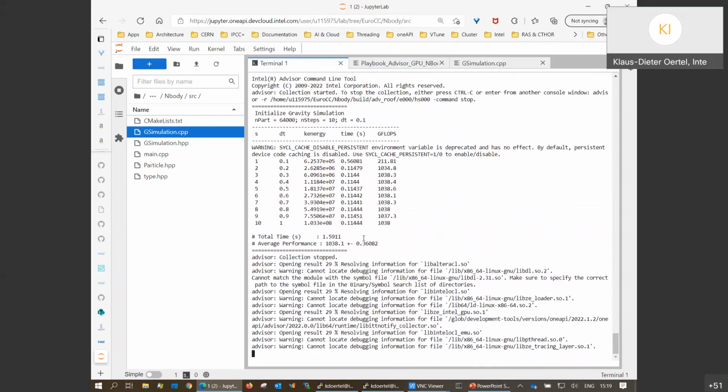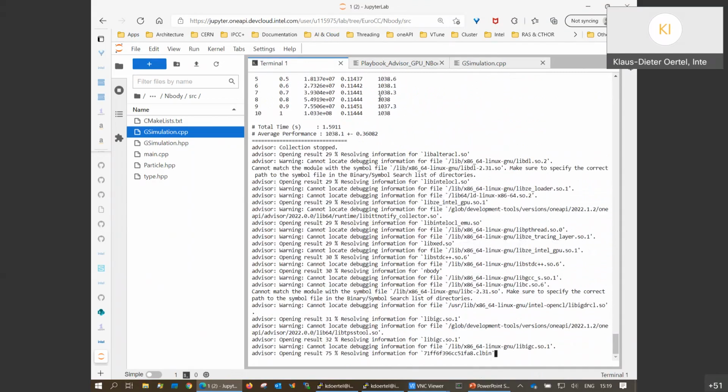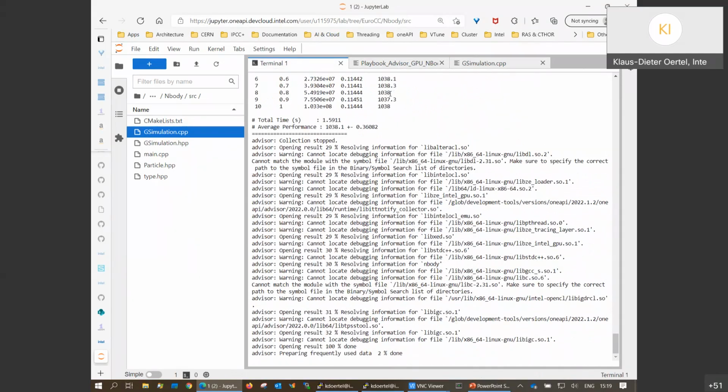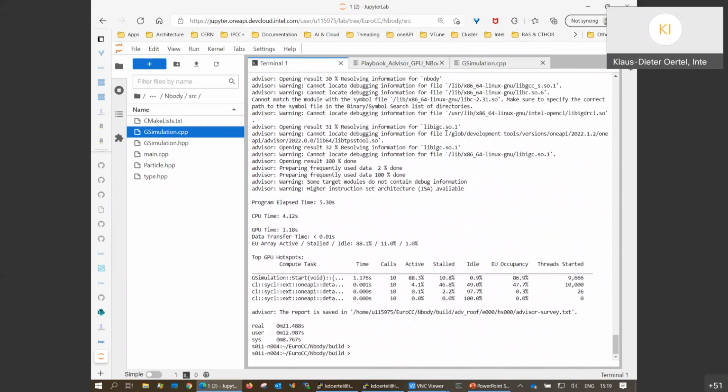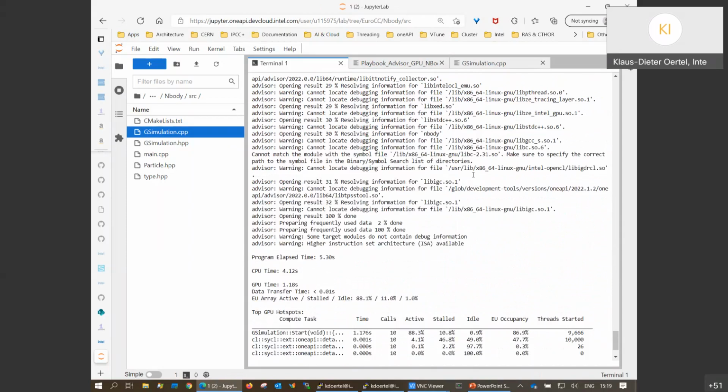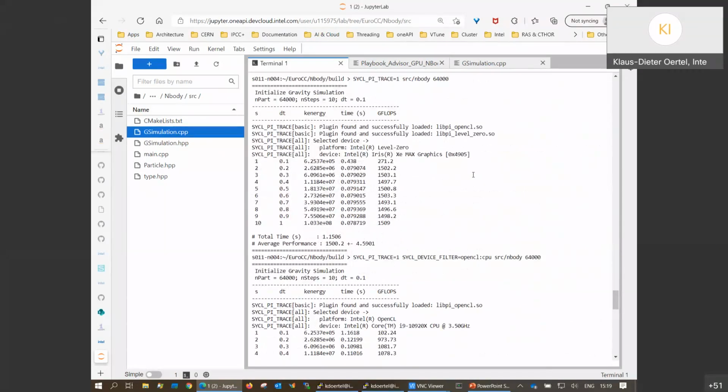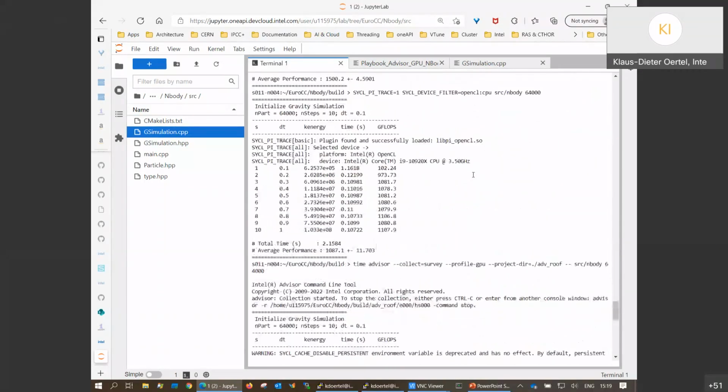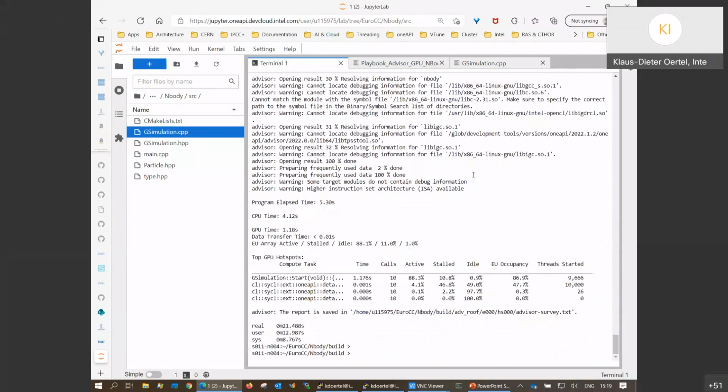So the overhead, you see it from the performance numbers, 1038 gigaflops, and before it was about 1400. This is already a big difference, I would say 20% or so. Don't know the reason for this.